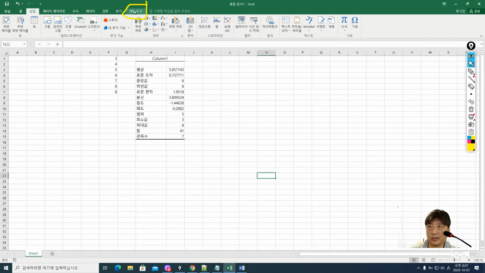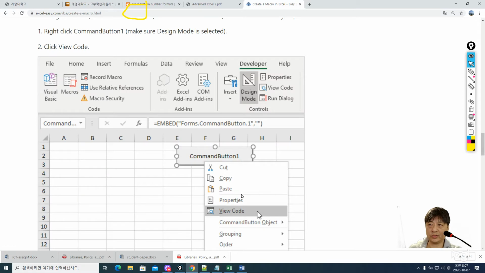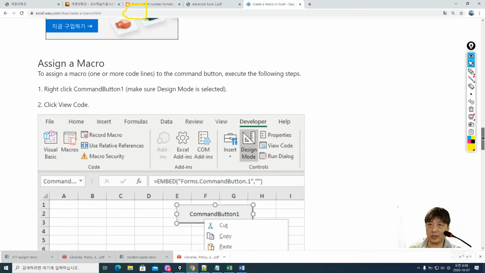Click on this and you get this macro stuff, Visual Basic, and all the code behind it. You can have full control over it. Okay, so let me show you how to create a button. Insert. Okay, design mode. You can create a button. Right click the command button 1.